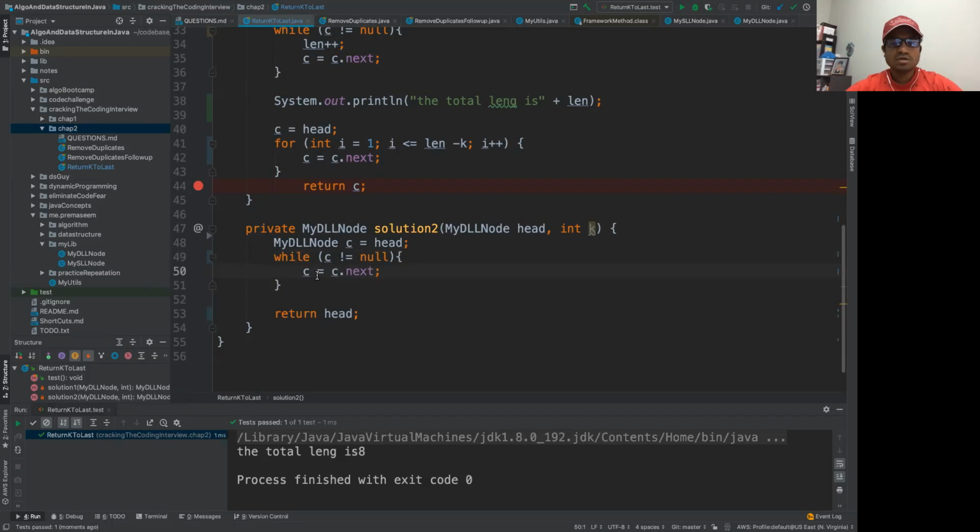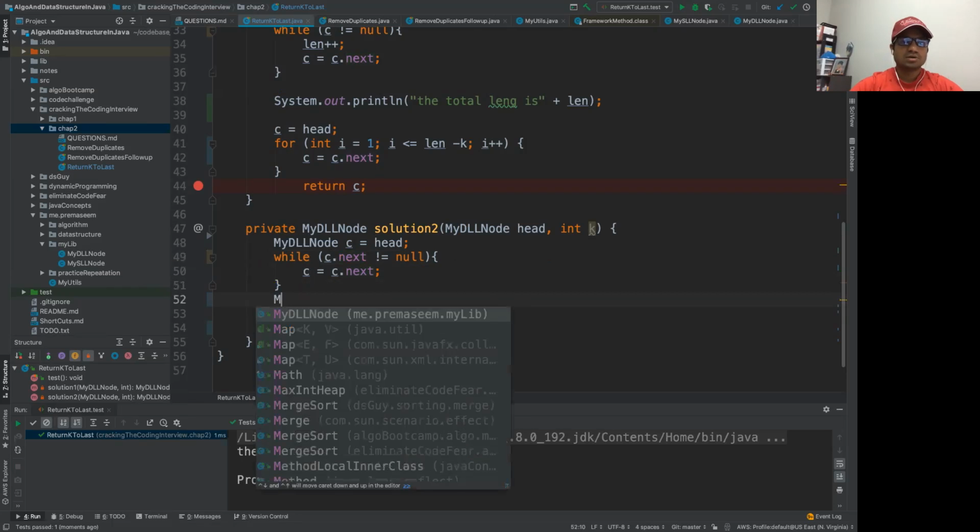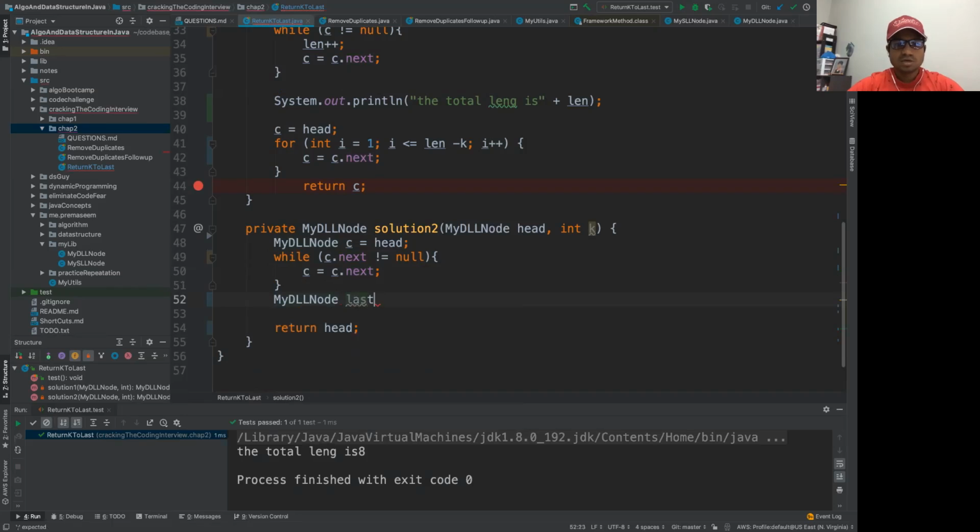Here there is one change: you don't want the counter to become null for the last, so you check till the time c dot next is not null. The current pointer would be the last pointer in this case, so you can call it last.